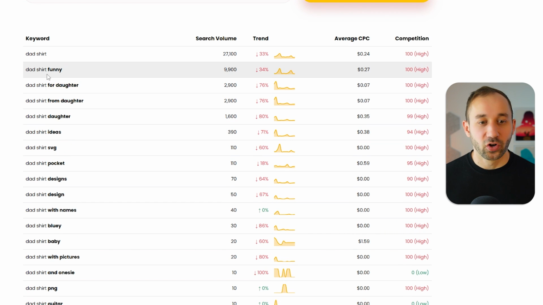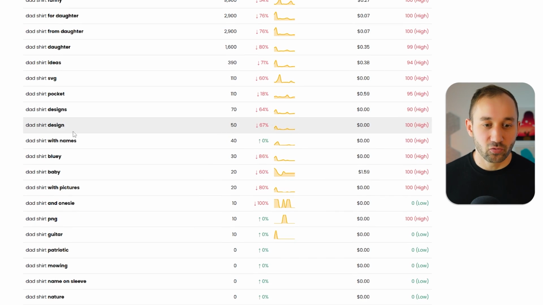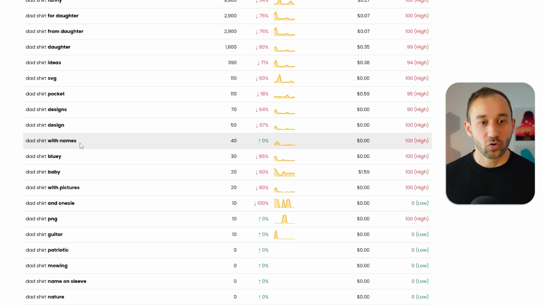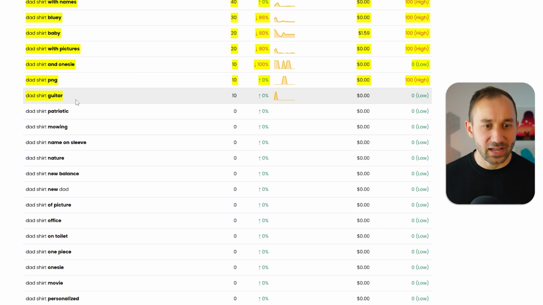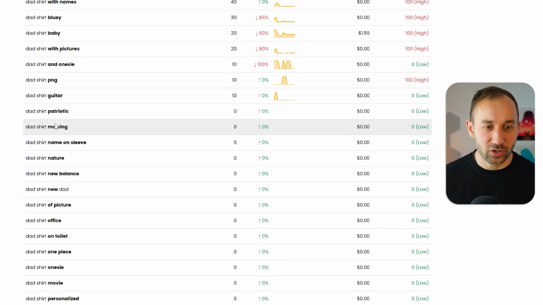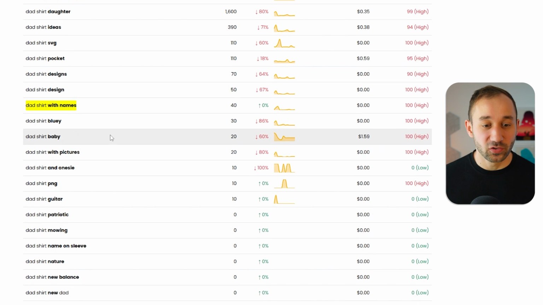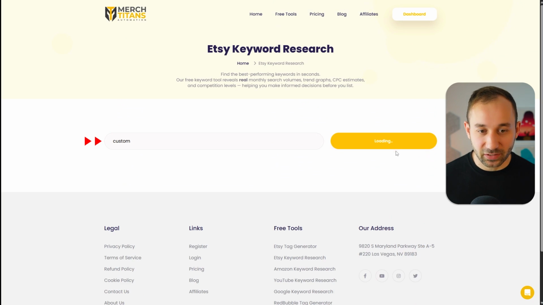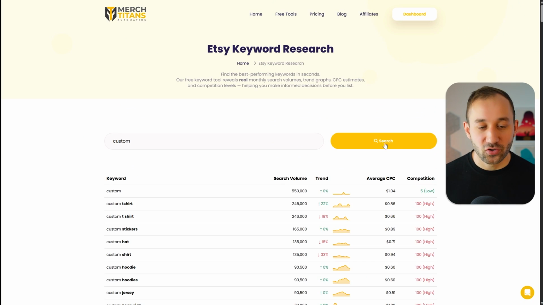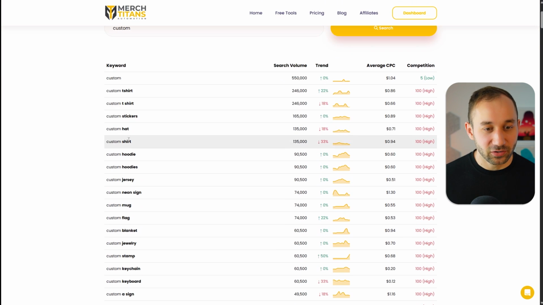And it's also good keywords that you get right here for your Etsy listing, for the title, for the tags. So this is another good reason to use this, not just for ideas or sub niches, but for keywords to actually use within your listing. We've got dad shirt, guitar right here, patriotic, mowing, dad shirt with names. People are looking for custom ones as well. Speaking of, that's another thing you can do. If you want to offer custom products on Etsy, why not just type in custom right here at the top and see what are some of the most searched for search terms that have custom included.